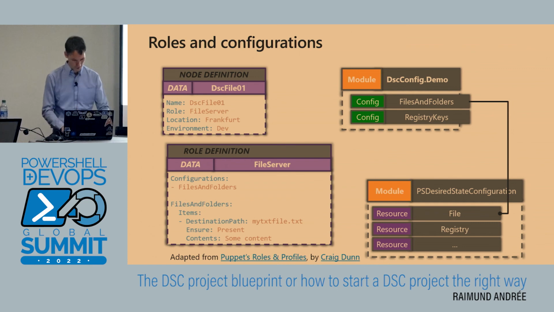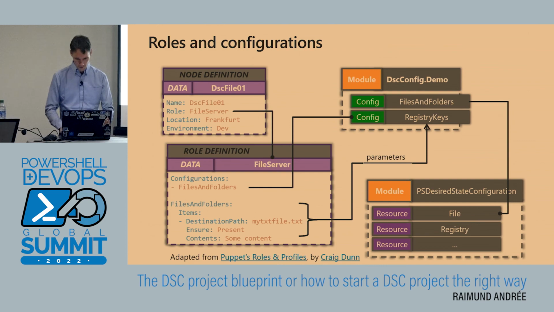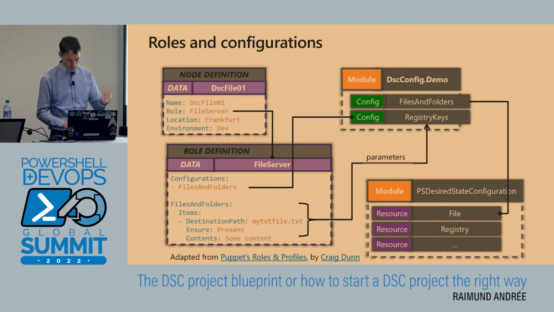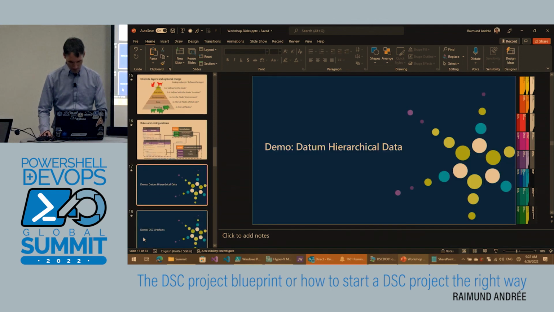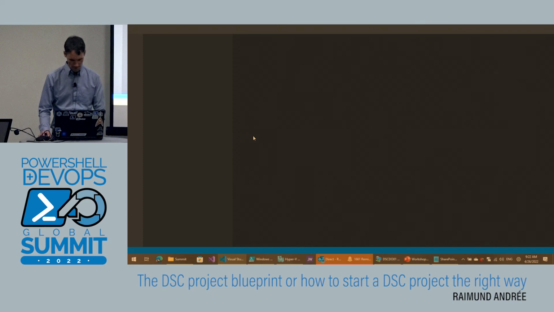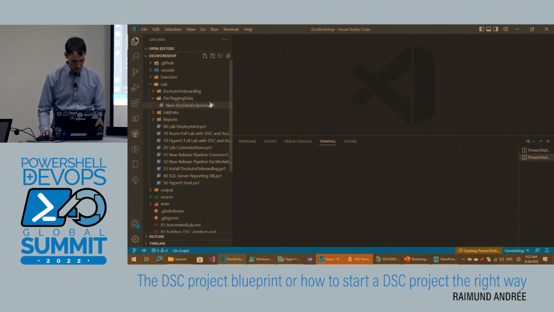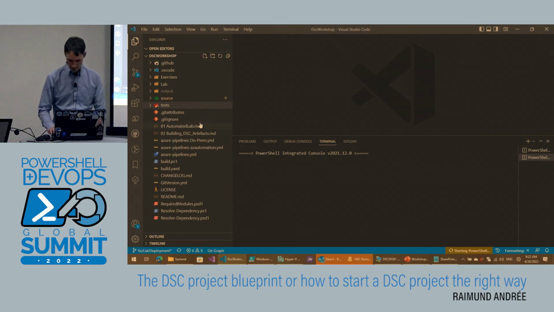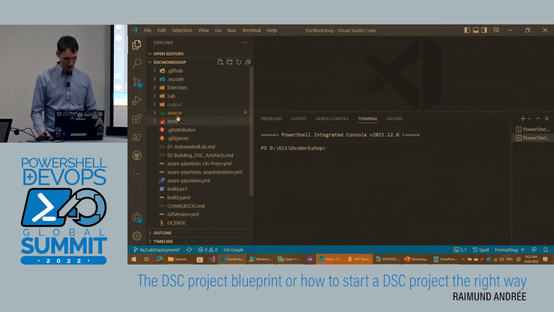So let's have a look at the data actually. And yeah, these are the connections, right? I will explain in the live data. I think this is more interesting. So, hierarchical data. VS Code. And so this is how it looks. How about the font size? Is this okay? Good.